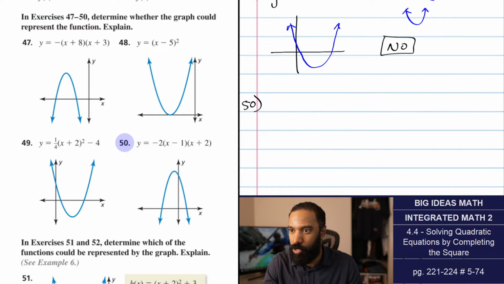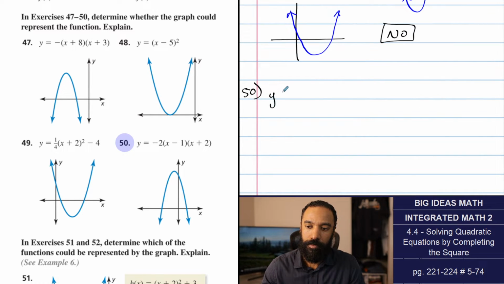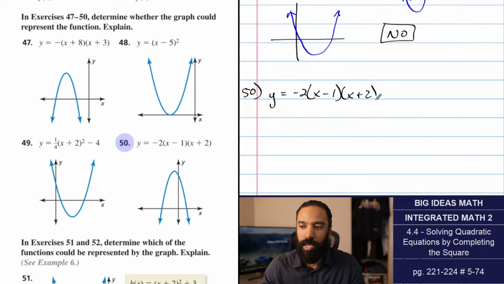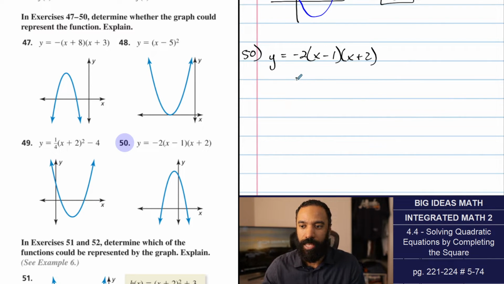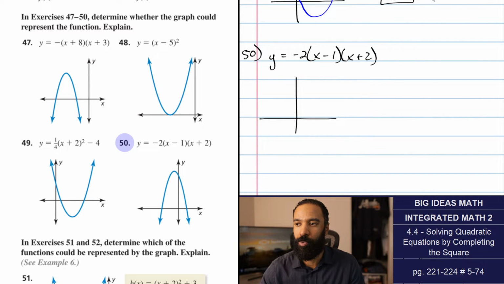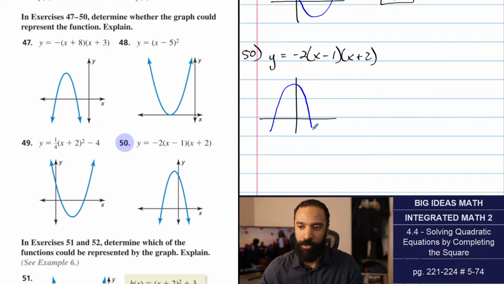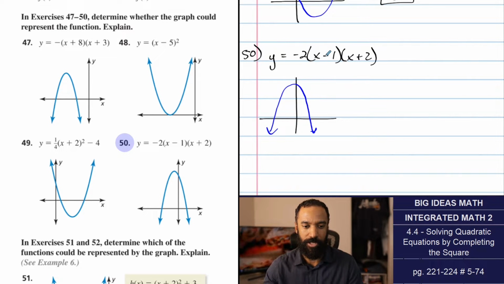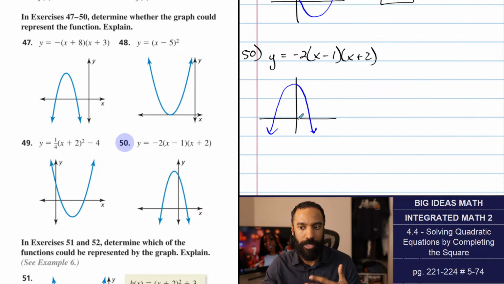Y equals -2 times x minus 1 times x plus 2. Now, as much as these aren't to scale, it is important to note that the way they drew this, they do have the negative x-intercept that's hit farther out than the positive x-intercept that's hit. That matters to me as far as when I talk about scale. At least we can consider all things on x at the same scale. This is closer than that.